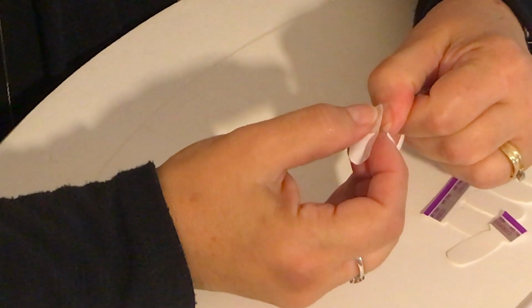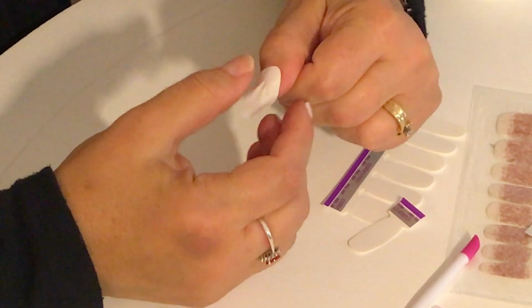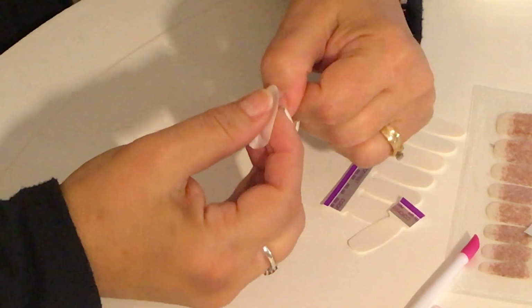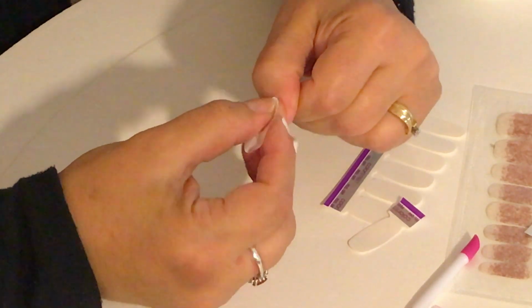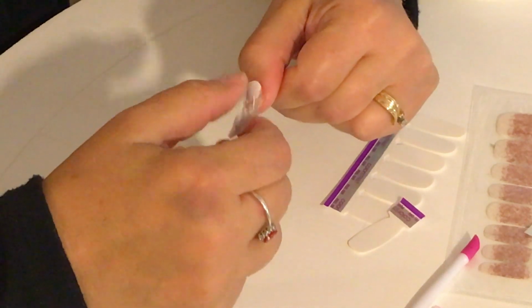Right today I have been sick. I'm not feeling it, and I decided I want some pretty nails to make me feel better. So that's what I'm doing today, pretty nails, but not toenails. I got my pink fuzzy socks on, and I'm just gonna go with that.